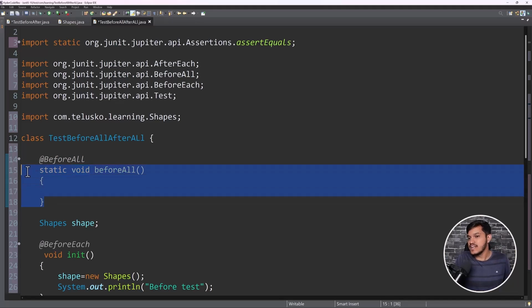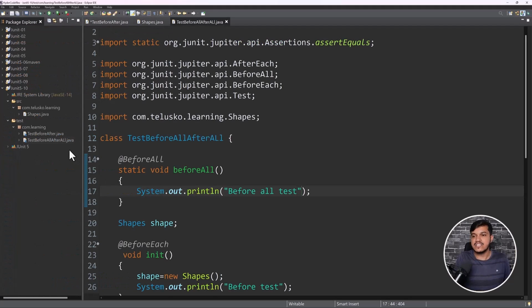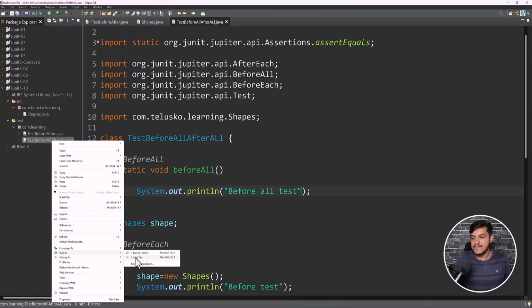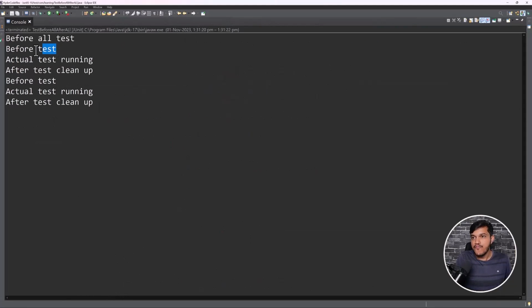And if it is a static method, that means it is independent of the instance. It is not dependent on the object. Without the object, with the class name itself, you can invoke that. Keep that in mind. And also I would like to print one message just to trace the control, what is happening, which is getting executed first. I'll say here, before all tests. Fine. So now if I just have to run this particular test, I'll say run my test, and you can notice the output, before all test. So before test, which is present within the BeforeEach annotated method, is executing before every test case, wherein before all tests, you can see it is getting executed only once.